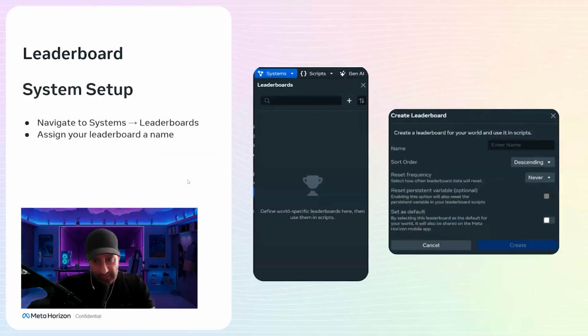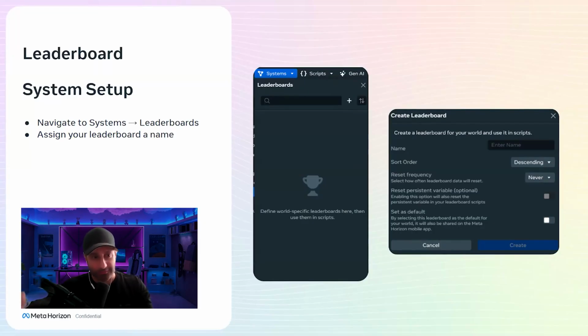Now we want to create a leaderboard. So now you have these numbers, these PPVs, they're saved somewhere in Meta. We know they're being saved, but how can we show them so that players can see their scores? Well, one cool thing is we can display them on leaderboards. And I'm sure you guys have all been to worlds where there's leaderboards.